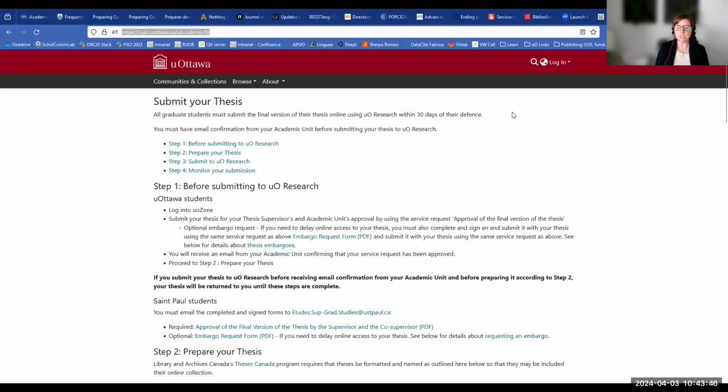So from the home page, you're going to log in at the top using your UO Access ID. Mine remembers me. I'm logged in here now. And then you're going to select the plus sign at the left navigation bar, select new and submission. You're not going to have as many options as you see on my screen here. You'll just have the submission option there. Select submission. You're going to search for the Thesis 2011 collection. Please do not submit to your department-specific collection. All theses must be deposited to this Thesis 2011 collection.